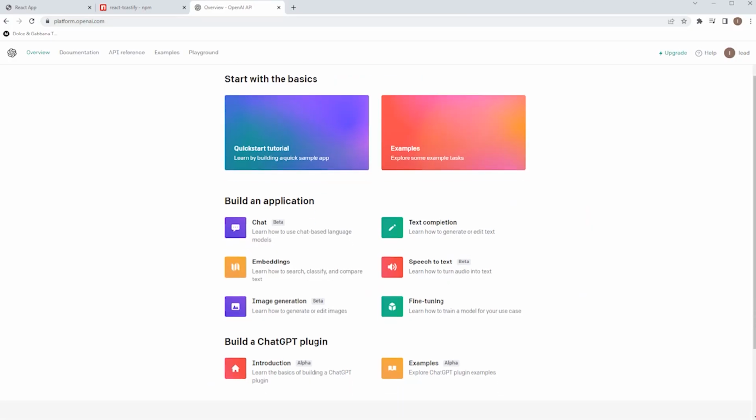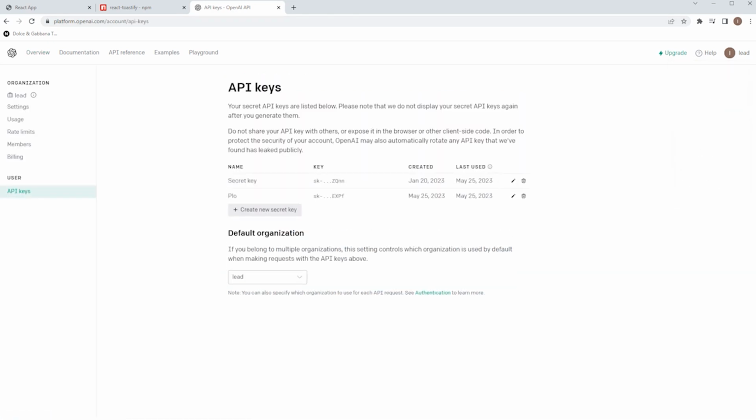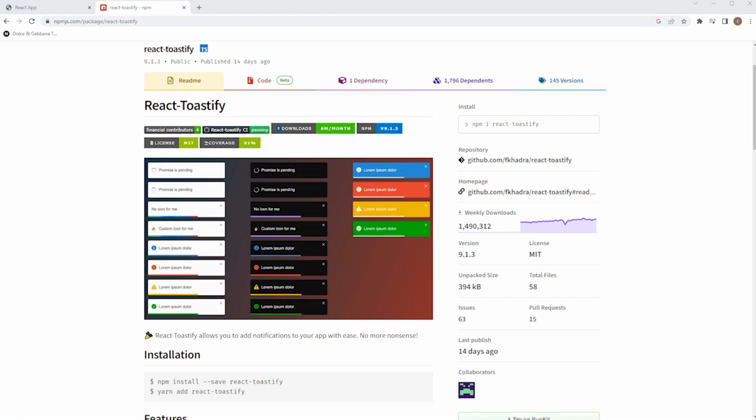Now this is platform.openai.com, and you can go to view API keys, and here are your secret API keys. Now you have a certain amount of images and prompts that you can use. I believe it's 50 a month. If you have problems with your API key, it's probably because you have exceeded the tests. If that is the case, just create a new profile and create a new secret key over here, copy it. This is going to be your key, and then you're going to put it into our backend. It's going to work.